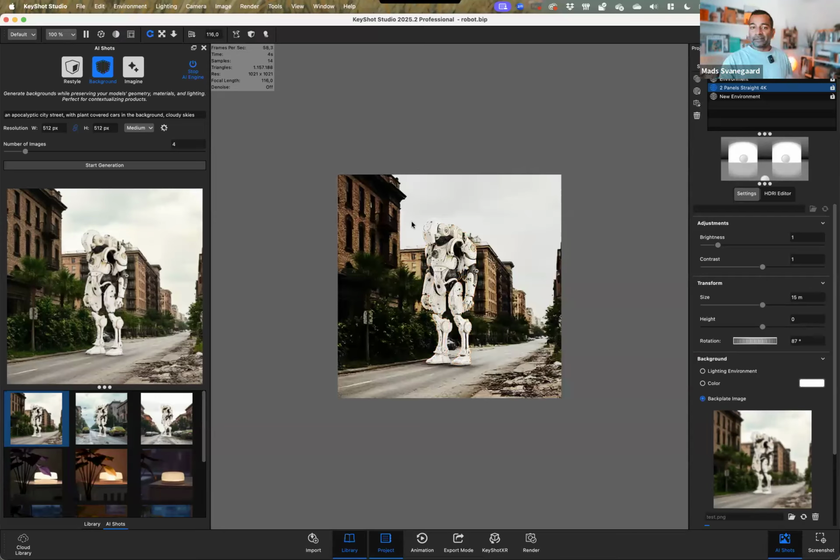So that's a way of hacking your background generation to become more useful as well.